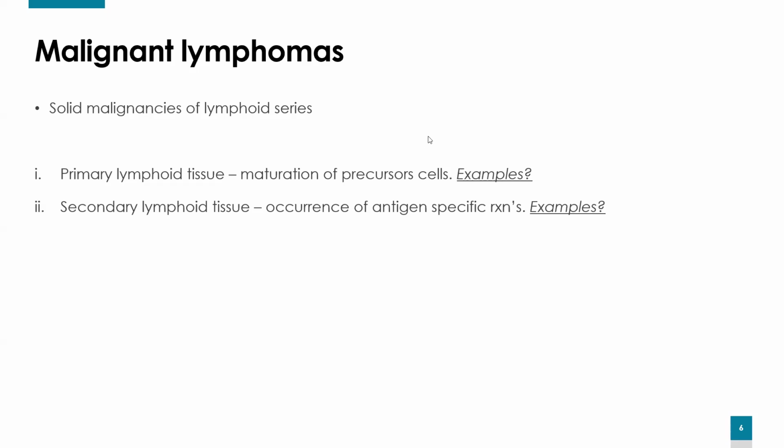Okay, so thank you for the guys answering in the chat. The bone marrow and the thymus, that's what I'm looking for. So the bone marrow and thymus are primary lymphoid tissue. Secondary, you guys in the chat can just continue answering. What are the secondary lymphoid tissues? There's a couple of these.